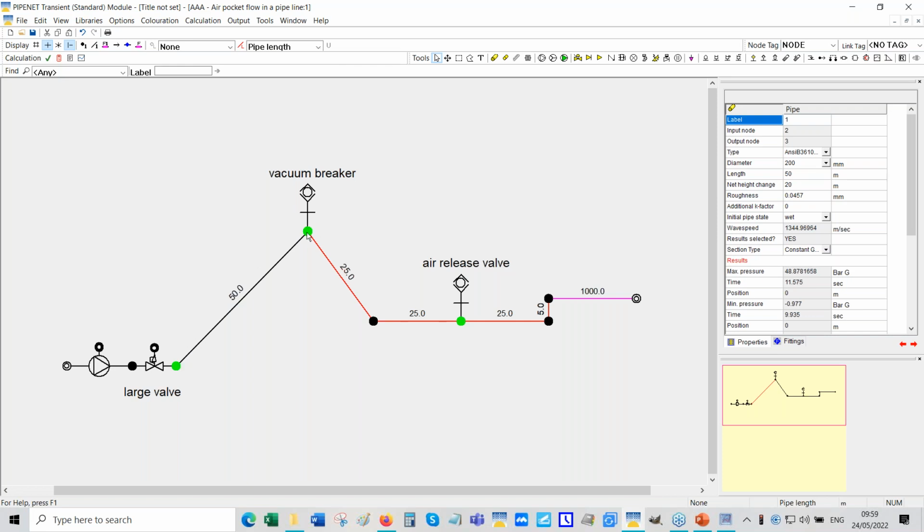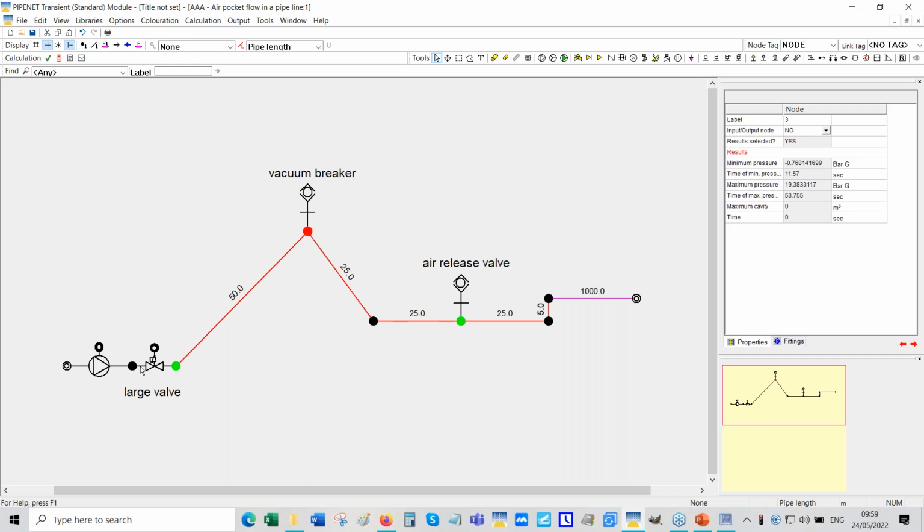But soon, see the pressure here, because the valve is closed, because of the static head, the pressure here will drop below atmospheric pressure, because that is equivalent to minus 2 bar.